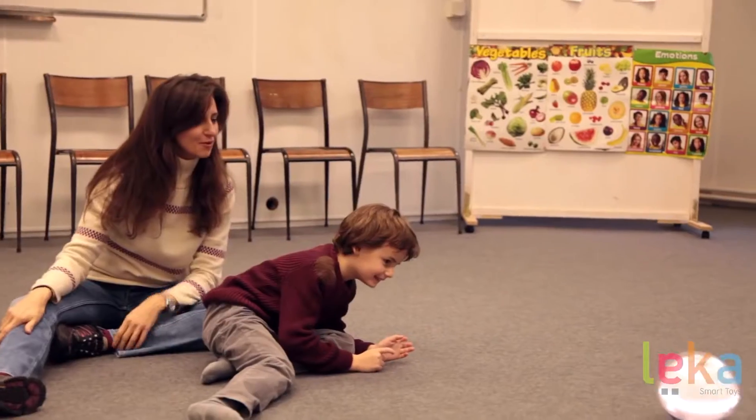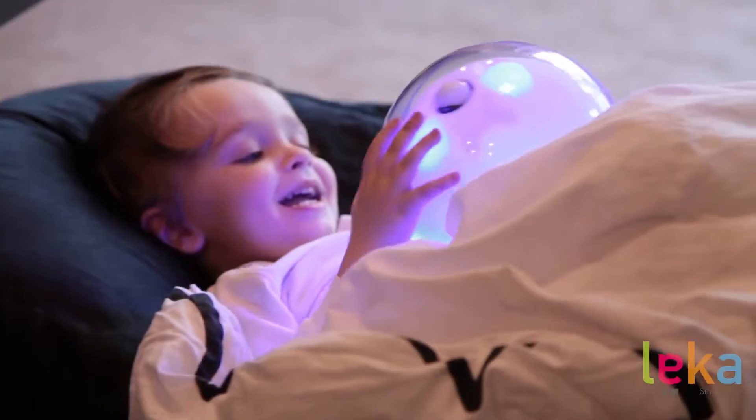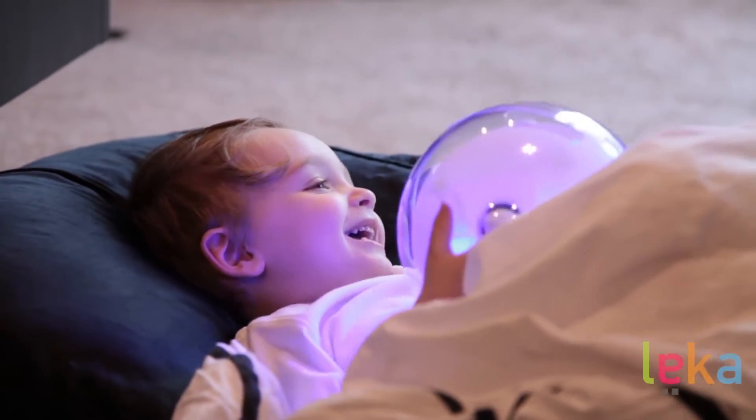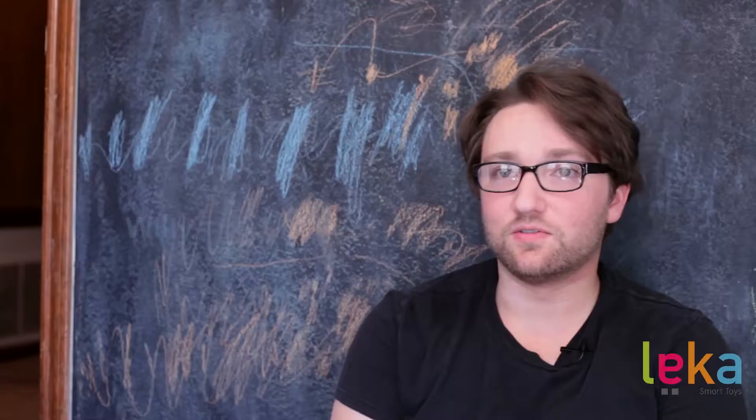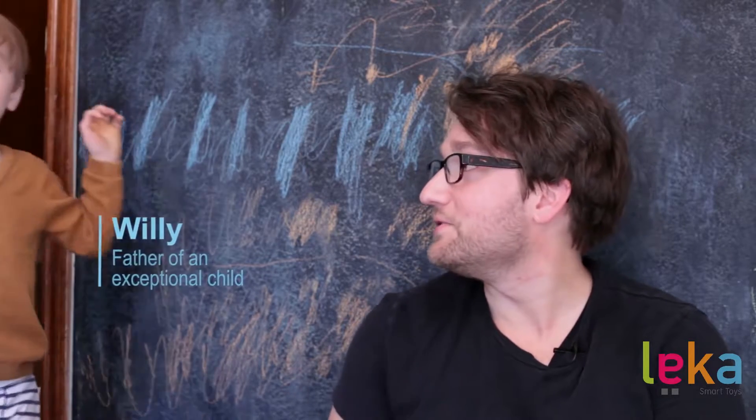What's great about Leica is that my son immediately connected with this robot, this ball that was running around and coming back to him and responding to his call. When I saw Charlie playing hide-and-seek with it — that's something that a neurotypical kid would just kind of do anyway, but Charlie doesn't usually do that.